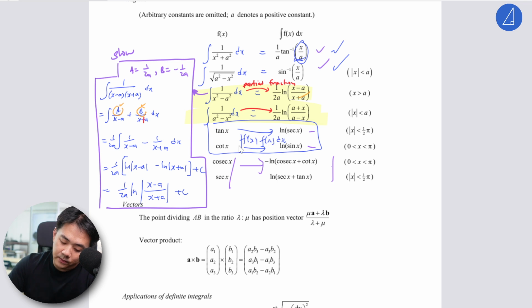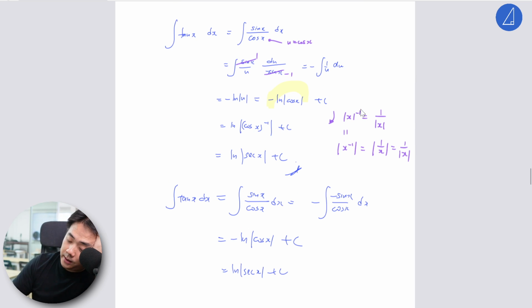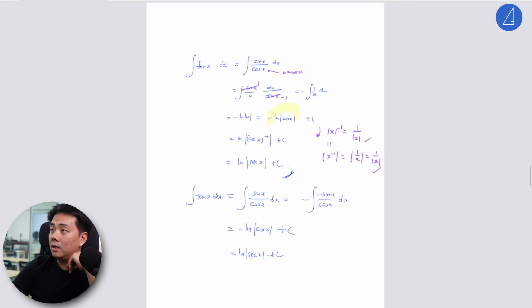Okay, so the formula, I just use cancelling, easier. Okay, is that mod x to the power minus 1 is the same as mod x if you apply the negative 1 inside, because you apply to the same thing. So for mod you can do that, it's the same. But if not, actually you can bring it up. You can apply to the entire thing, then the reciprocal of this entire thing is 1 over mod x. So it's still the same as this guy. Both are the same. Yeah. But the gist is that it applies to the whole thing. Yeah, the whole thing. It has to be the whole thing.